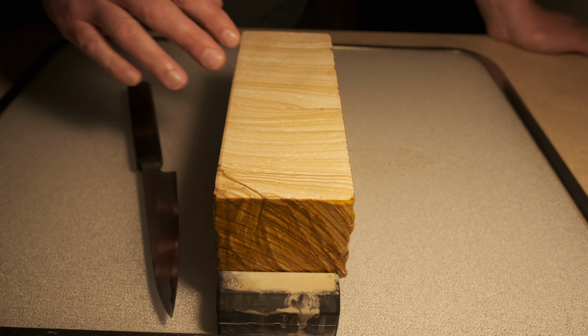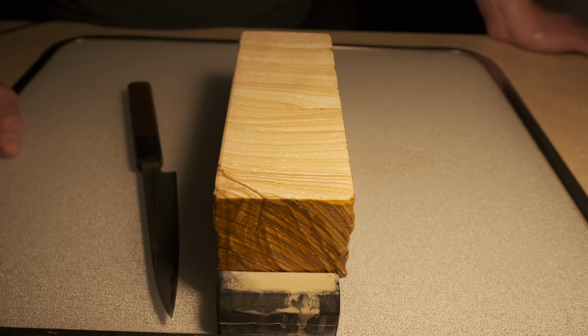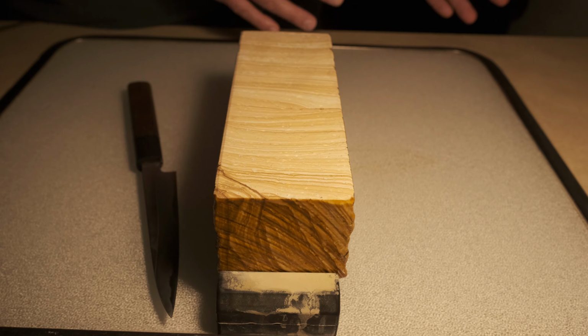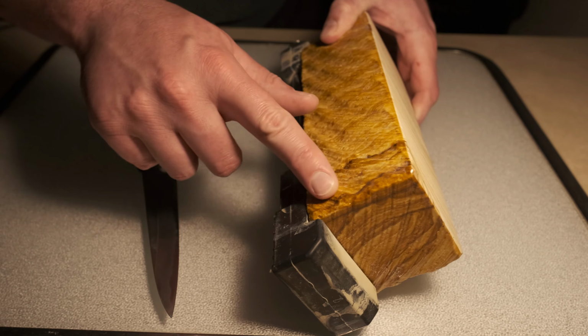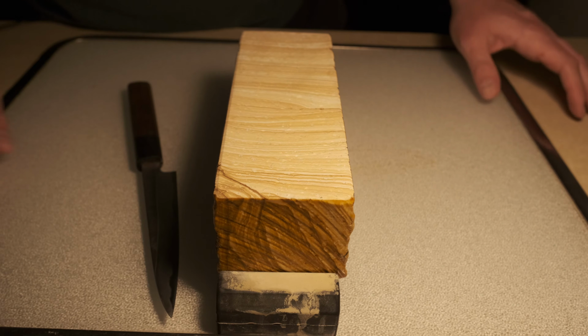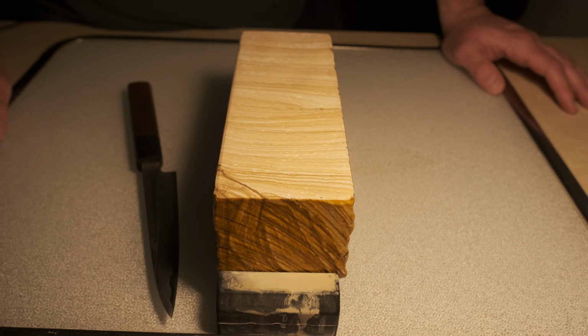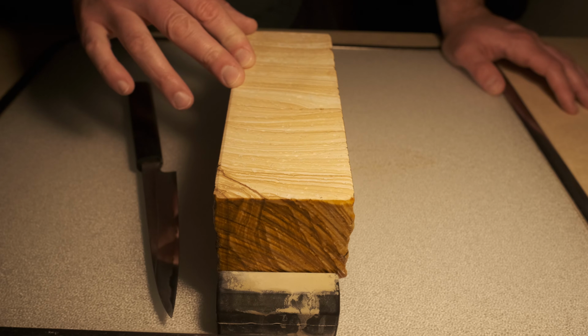And then you get to what people would typically consider the highest quality ones, which are these striped orange Natsuya. You will find that the gray, the non-striped orange, and the striped orange can sometimes be mixed. Sometimes in the sides of the stone or on the surface, you'll see that they go from one to the other. Just make a judgment call based on what you've learned here about whether or not you're okay with that. The striped one is considered the most consistent of them.